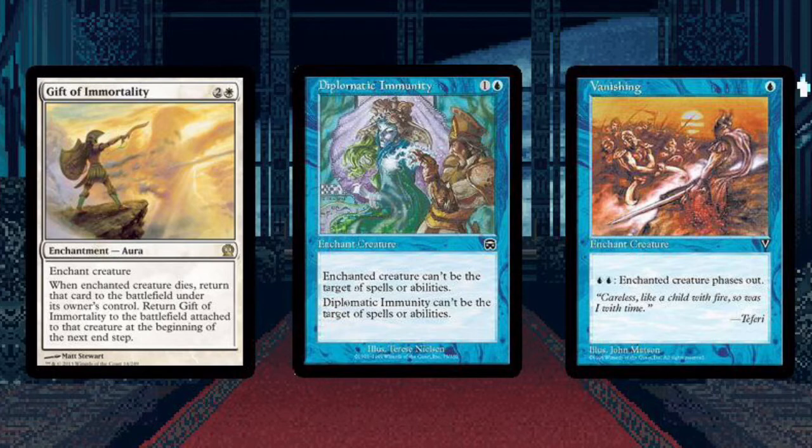Cards like Diplomatic Immunity are going to help Zur shrug off targeted removal that might otherwise kill him. With Gift of Immortality in play, your opponents will only be able to take out Zur with a well-timed exile spell. Destroy effects will only keep bringing Zur back to the battlefield. The best of the bunch, though, is Vanishing. Phasing Zur out can protect him from pretty much anything your opponents try to throw at him.